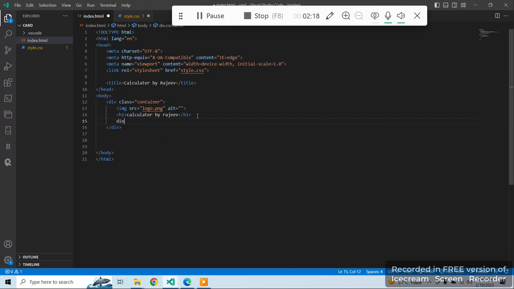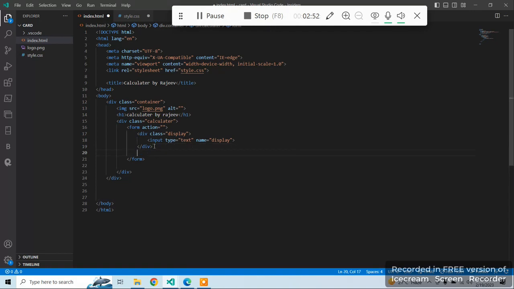After that we need one more div for my calculator content only, so I'm writing a div with class calculator. In this div we have to write all the functioning of the calculator, all the coding of the calculator. So here we need one form tag. In this form tag we need two things, one for output and one for buttons. So I'm using a div here with class display, for displaying the output, and here is the input type text inside the display div.